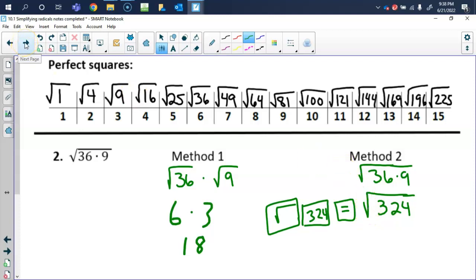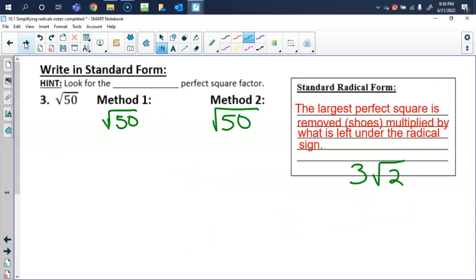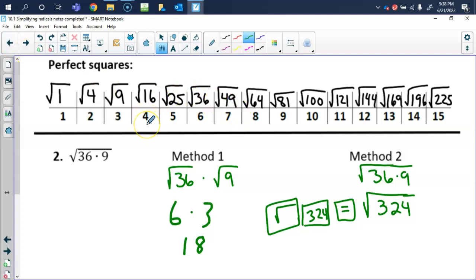Okay? All right, let's try another example. 50. So if we were going to do 50, what two numbers, preferably on this perfect square chart, what would be one of the numbers that could be a perfect square? So 50 can be divided by 49, no. 36, no. See, I started below the number 50, so 64 is too high, okay? 25, can I divide 50 by 25? I sure can. I'm going to get 25 times 2.